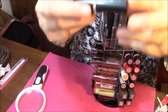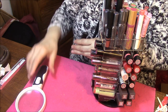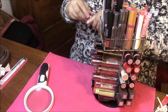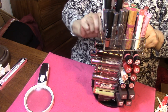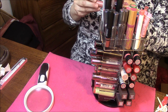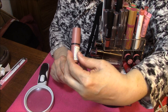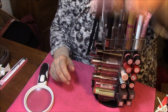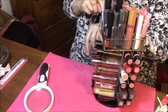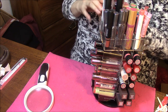Okay, the next one is a Laura Geller lipstick. Just says lipstick on there. And it is cranberry. And this one's pretty dark too, but I wanted a couple of these higher end ones in here. All right, and the next one is an Essence lipstick. And it's just a plain, kind of a mauve-y color. And it is in Cool Nude 05. And it's got the E on there for Essence. And for being a very affordable line, I really do like this lipstick. Someday I'll get some more.